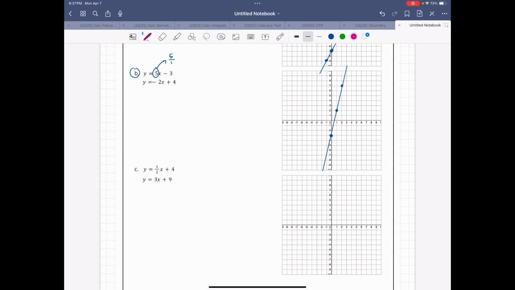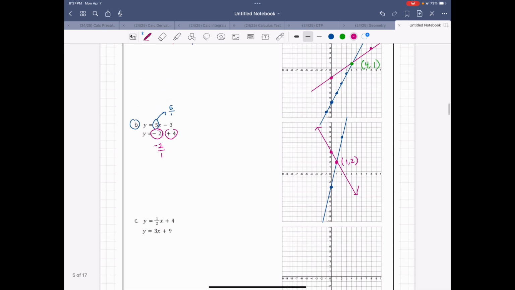And then I can graph the next equation. I start at 4. That's my starting point. Now, my slope is -2. That's -2 over 1. So because that's a negative slope, I'm going to go down 2 over 1. And again, just like we saw last time, that pink point's going to meet up with that blue point that I graphed earlier. So where they intersect is your solution, 1, 2. The x-coordinate is 1, the y-coordinate is 2.